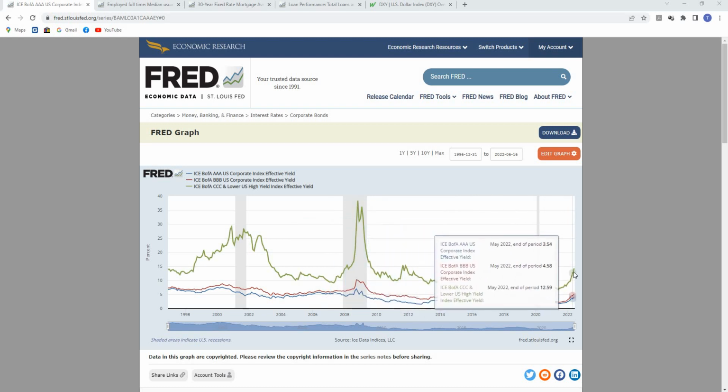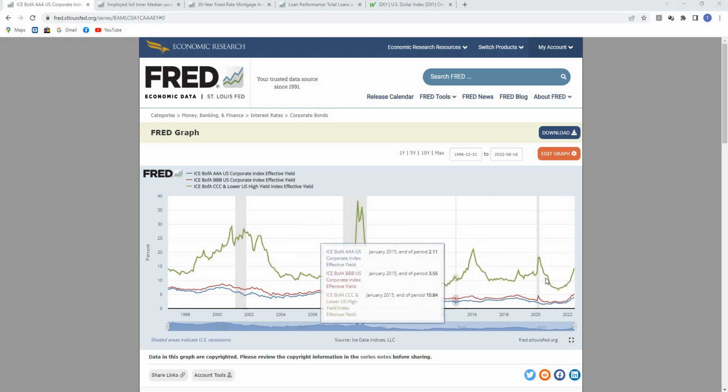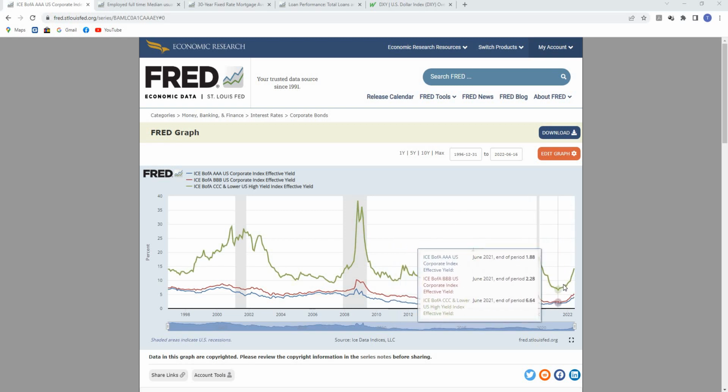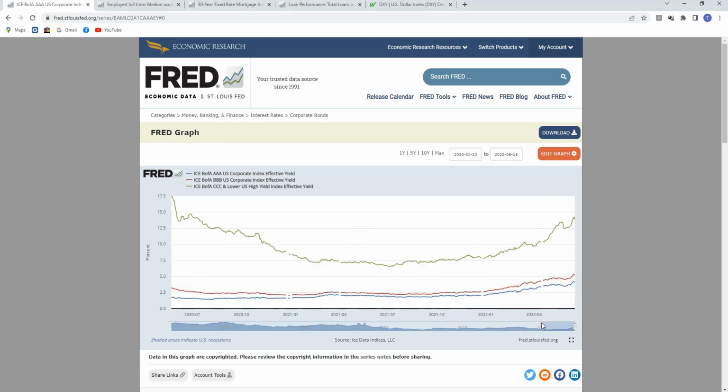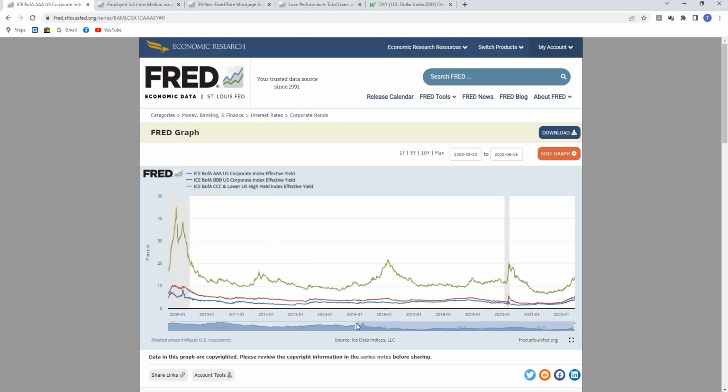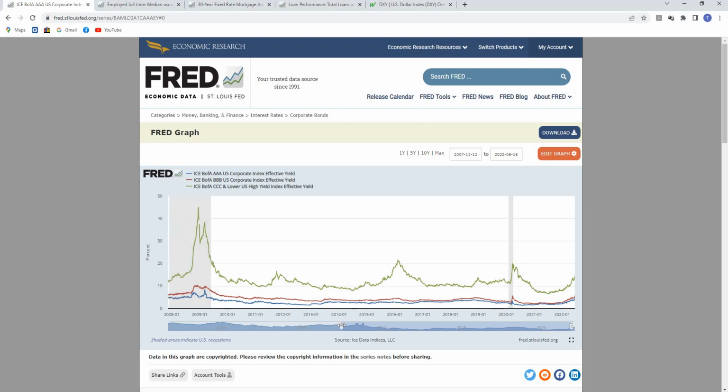But right now we're seeing the interest rates on the corporate bonds start to rise, and they're rising very quickly. So if we take a look at the developments of the last year, we're really starting to see a strong uptick, especially in junk bond interest rates. Now, while they're not reaching anything of catastrophic levels, and I'll go into a couple of reasons why that's not manifesting just yet, this is the run-up.